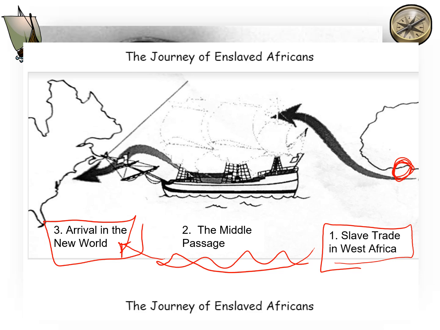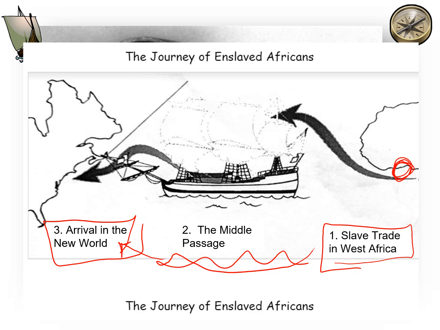And how do you discard them? They would throw them overboard. They would get sick. They would vomit all over the place. It was a horrendous passage for those African Americans. And it becomes known as the Middle Passage, something that is feared by African slaves who are put on there.